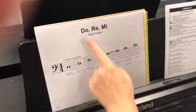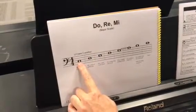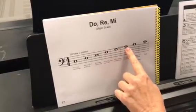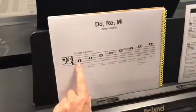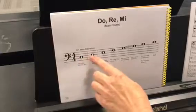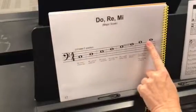Okay, so this is the do re mi, the major scale. So we talked about that the major scales are space, line, space, line, space, line, space, line. These are baby steps and that they're going up. Once again, here is our bass C that we learned, and we're gonna walk all the way up to our middle C. So it's from C to C.